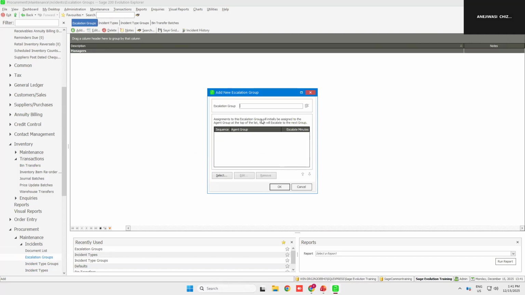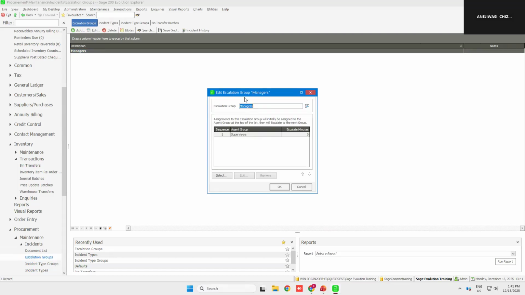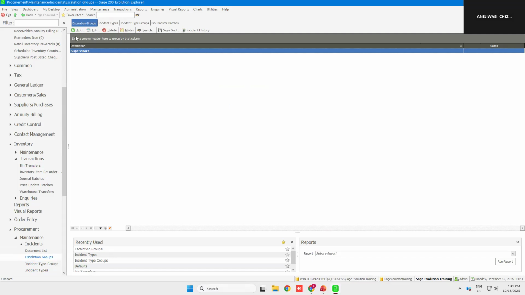I was not supposed to say managers on this one; I was supposed to say supervisors, probably as the first port of call. So we'll set up supervisors, then we could add managers.